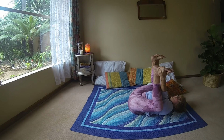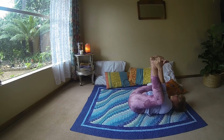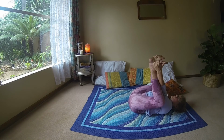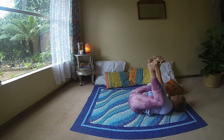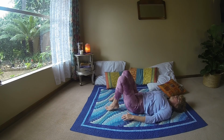Deep breaths in and out. You can also rock from side to side. Be gentle and kind to yourself. Keep on with your deep breaths. Release the feet. Put the feet down.